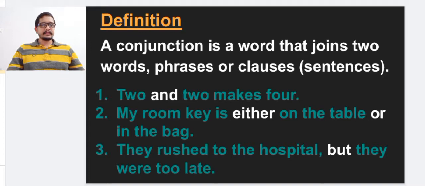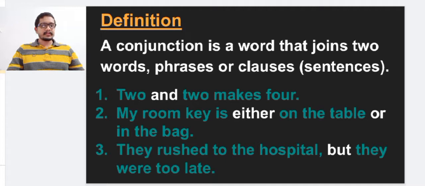So we have already discussed clauses. A clause is a part of the sentence, and it can stand by itself and give a proper sense. A phrase is a part of the sentence too, but it cannot stand by itself and cannot give a proper sense. But at the same time, a clause can give proper sense and can stand by itself. So look at the third example.